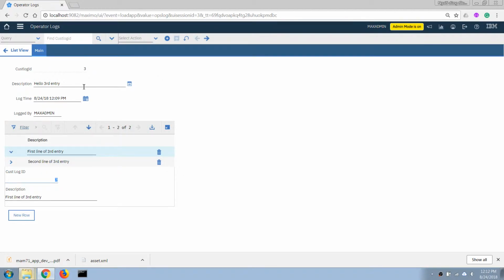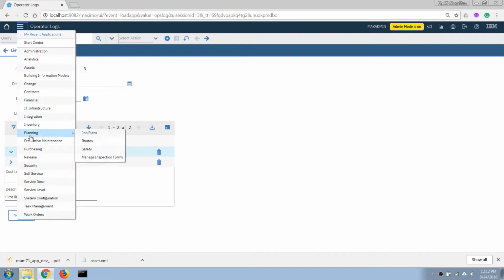In our previous tutorial, we added a new custom application with a main object and a child object. Now you can see here the main object is using an ID which is an integer number, but we don't want to use it because it doesn't look good. So what we can do is add some custom number and make it an auto-generated ID. That's what we can do in Maximo using the auto number function.